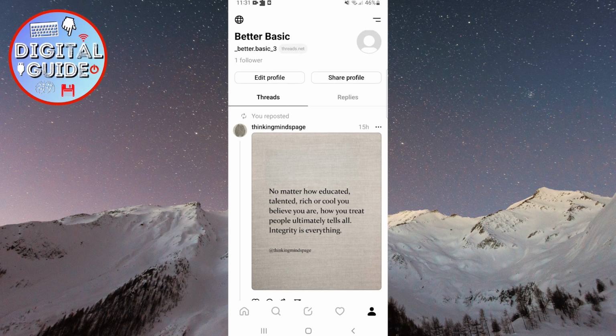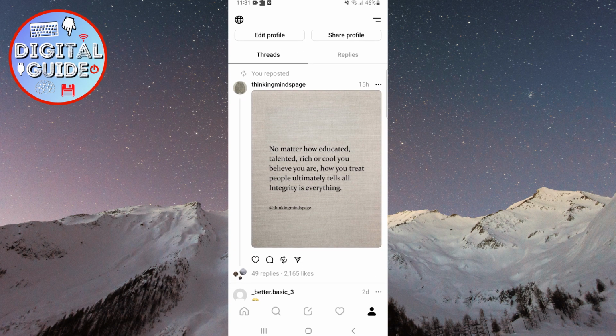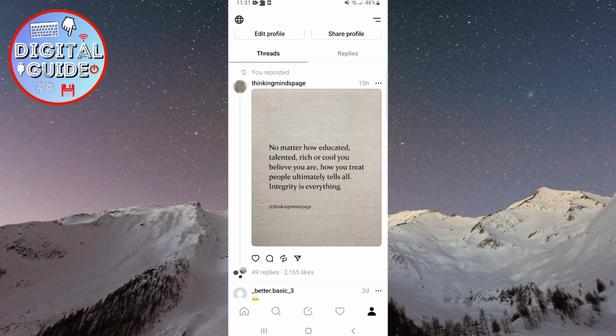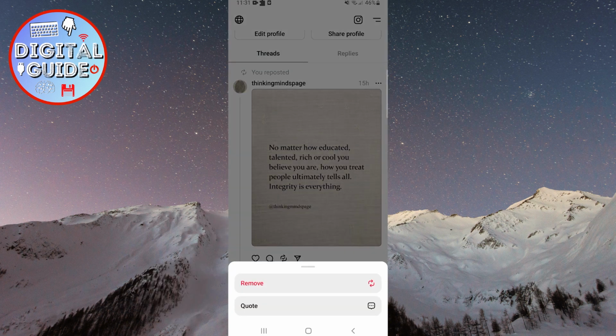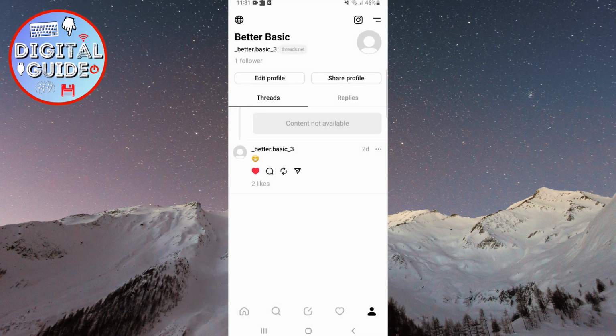You can see above any of these different ones that a repost is indicated by two arrows and it says you reposted it. To remove that repost, simply tap the same button with those two arrows in a circle, but with a check mark indicating that you reposted it, and select the remove option. Essentially it will remove it from your profile and remove it from anyone who is following you. It will remove it from their main feed, so they won't see that you reposted that thread.